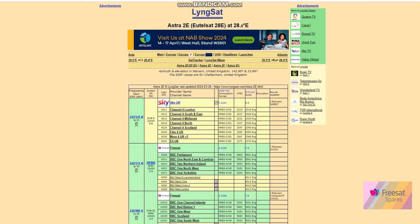Because when you're using a satellite box to scan for signals, sometimes it's good to know these frequencies that you are sure are going to be there, rather than spending the time of doing something called a blind search on the box, where it will sit there for 10 minutes checking every single frequency from 10000 and then 10001 and then 10002. It doesn't quite do that, but you get the meaning. It takes quite a while to do.